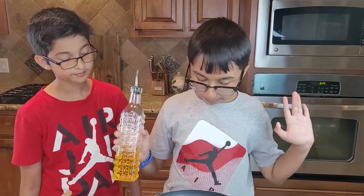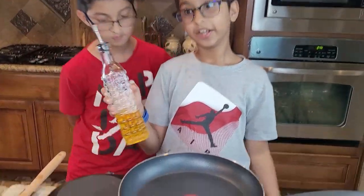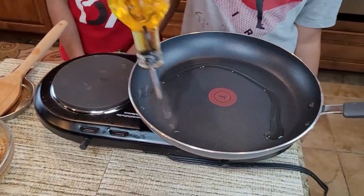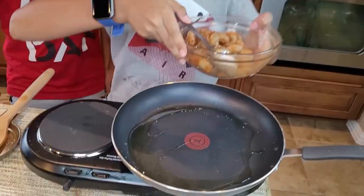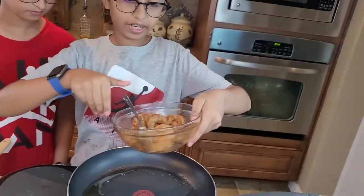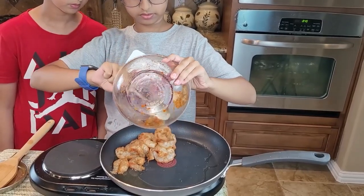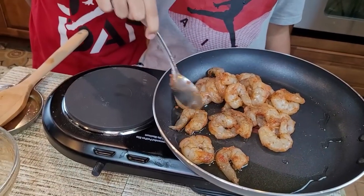So I placed the pan on medium low heat and now I'm going to add some oil. Now I'm going to add shrimps. Okay, so now it's done cooking. I cooked it on each side for 2 to 3 minutes.